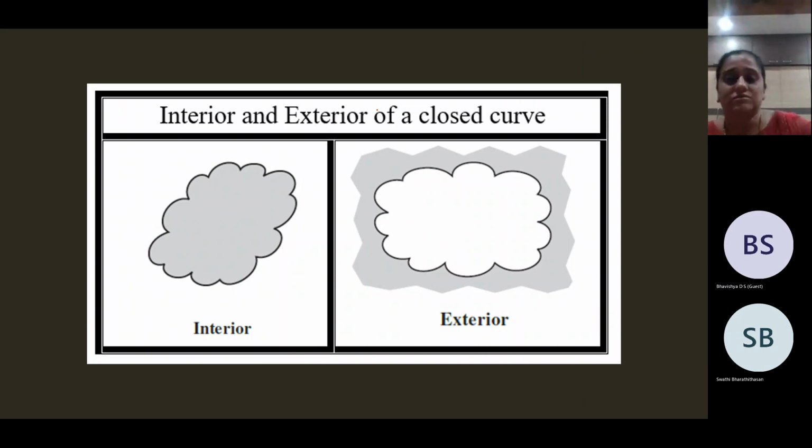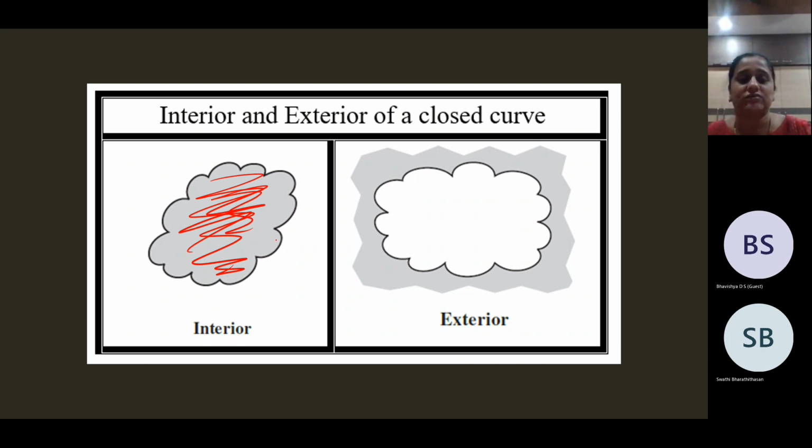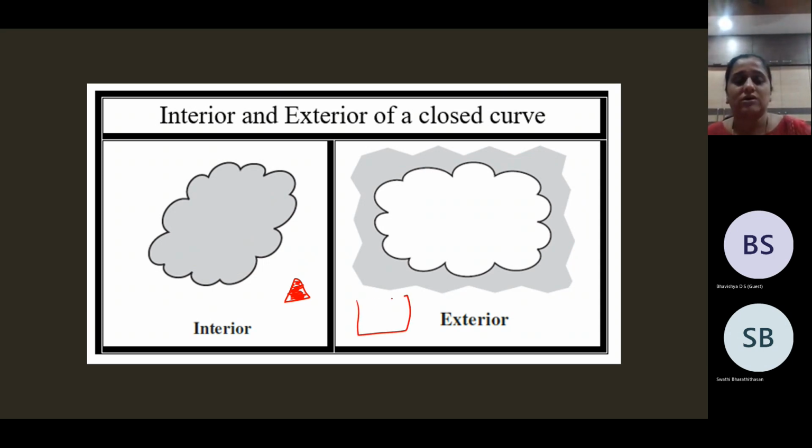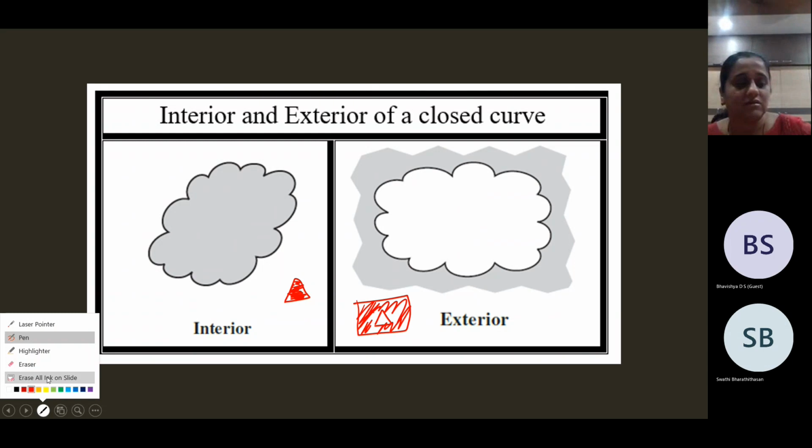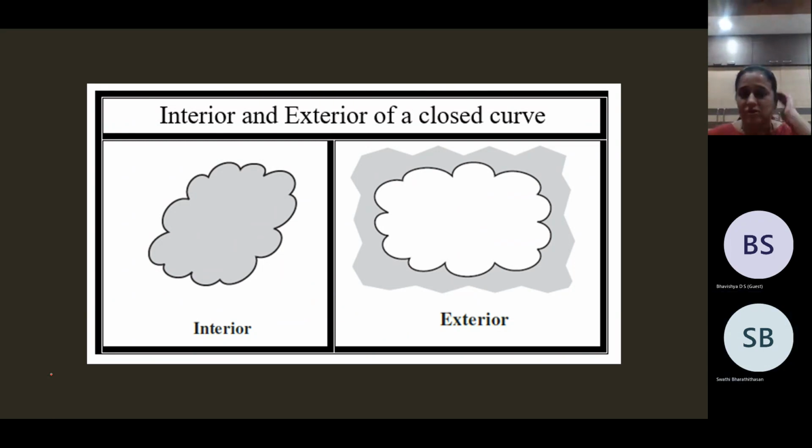Okay, so you can see a closed curve here. This shaded region is called the interior of the closed curve. And you can see the closed curve here. This region is called the exterior of the closed curve. Now, if I draw a triangle, this is the interior of the triangle, or the interior of the closed curve. This is the exterior of the closed curve. You understand? Yes, ma'am. Quickly draw this in your book.